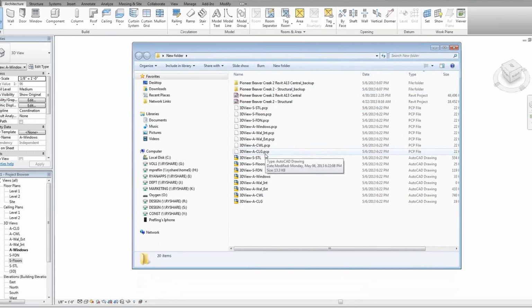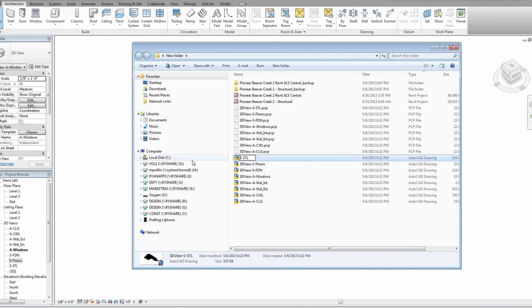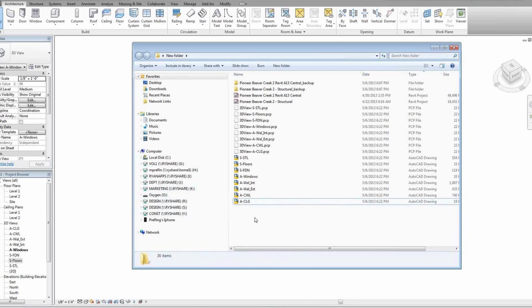So another little note, I'm a big fan of naming things what they are. So 3D view -S-STL, that prefix of 3D view is what Revit forces. So I usually like to just clean it up just a hair. You hit F2 and just delete those prefixes. And so these files you would post on Oxygen in a 3D backgrounds folder or some sort of a folder that you're sharing with the MEP guys, and you would email them and say, okay, CAD backgrounds have been uploaded. So now they can use all this, XREF in whatever they want, and start modeling and designing their MEP systems.